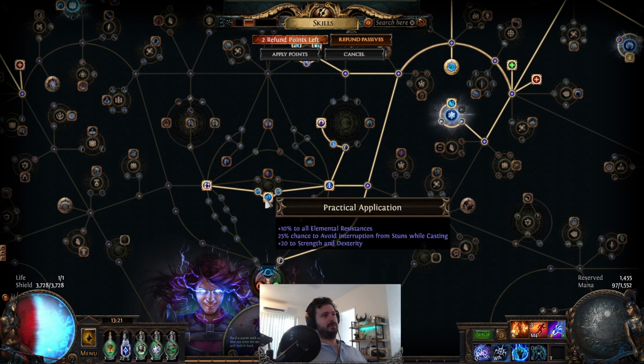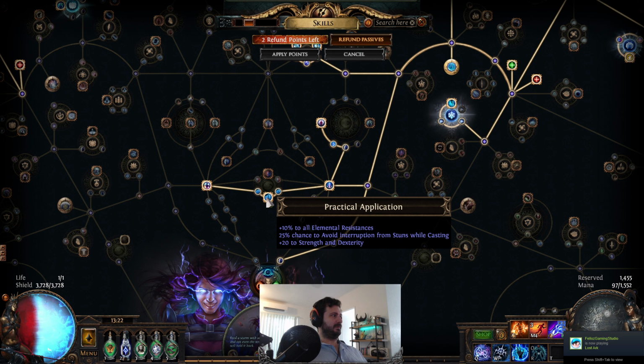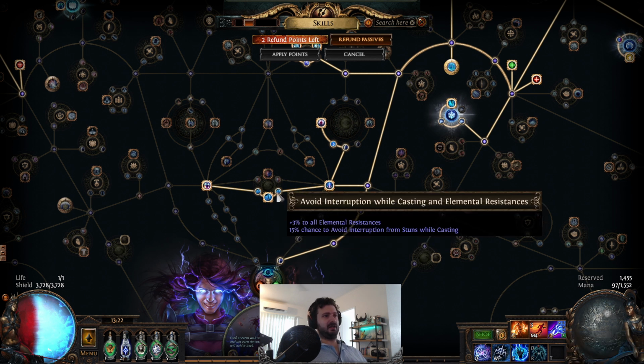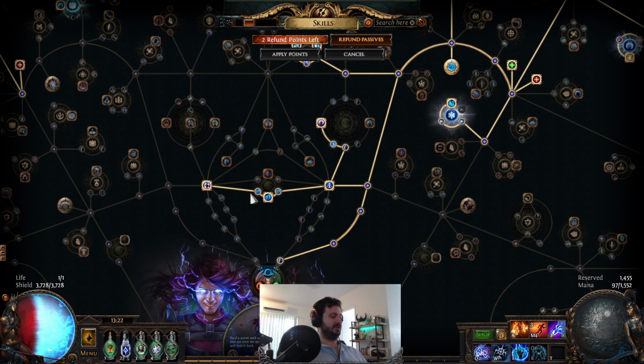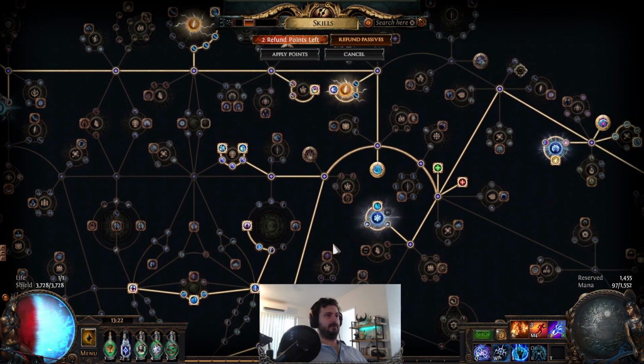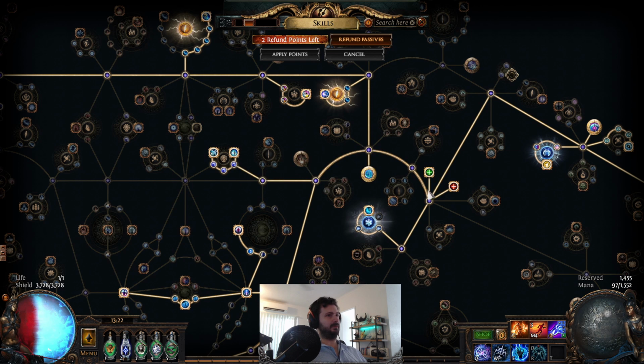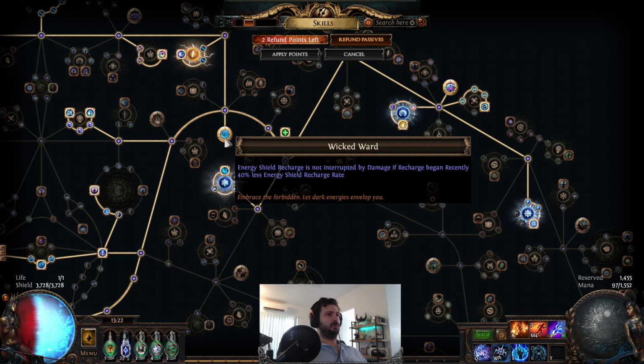But pretty much we're going to pick up the Practical Application node, and this is going to give us like 40%, 55% avoid interruption from stuns while casting, so because we don't have stun immunity, that helps us out, so we're not getting stunned. Arcanist Dominion, and then you'll go up, you'll get Arcane Will, because mana regeneration is really important with this build. As it stands, I don't have any problems. We come up and pick up Prodigal Perfection, Mystic Bulwark, then we'll come down, you want Wicked Ward.